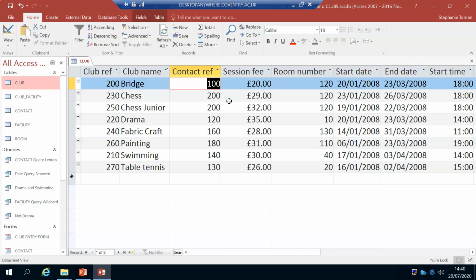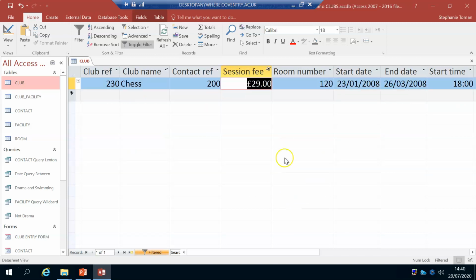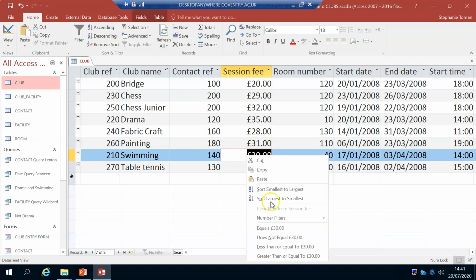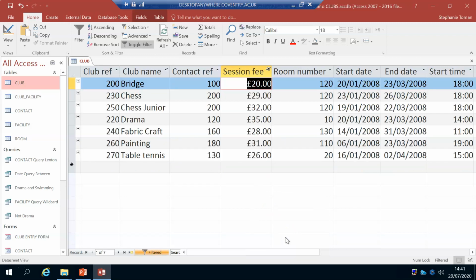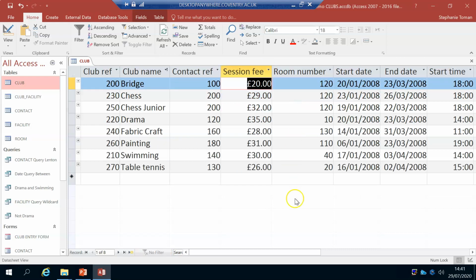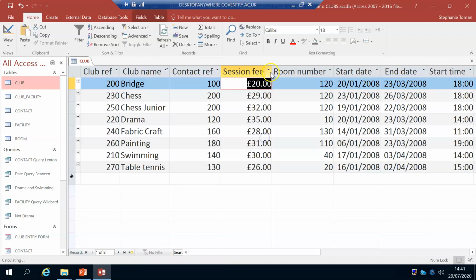That's a simple filter. The filter by selection, which is good too, is if you click in an area and right click, you get these options here. So you could have equal to £29 and then clear filter. You could have not equal to 30, so you get everything else, and then you can clear there or clear on the other one. Doesn't really matter, it's all filtered. When it's filtered, you'll see a difference down here. So if I filter that to equal, you can see it is filtered, and then you can clear the filter or you can clear it there.